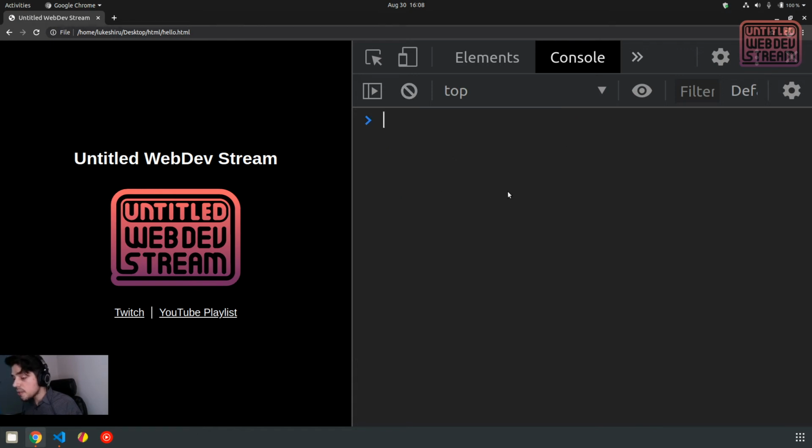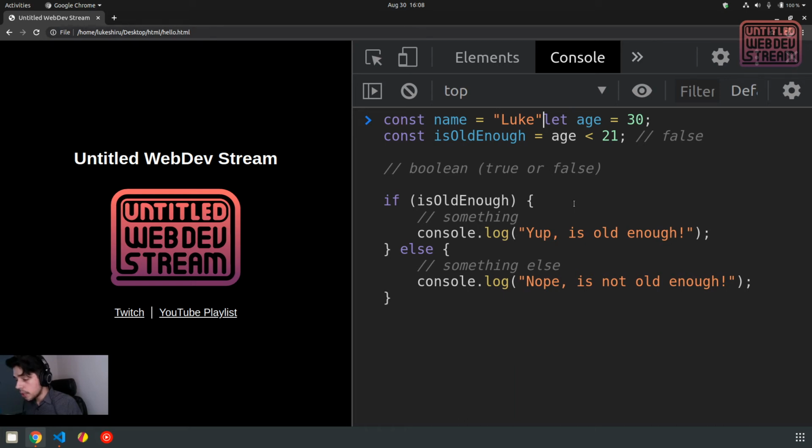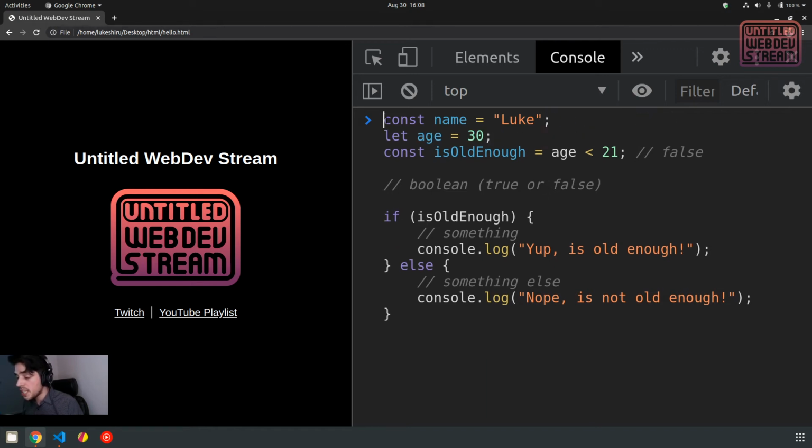The thing is, if I remove that semicolon, the browser could get confused. It will not happen every time, but there are some places where the browser will not know where the const name look starts and when the let age 30 starts. So in order to avoid that, every time you finish an expression like this assignment expression, or for example this one, you need to use this semicolon to say to the browser that this is where this thing finishes, this is the closing part of this thing.